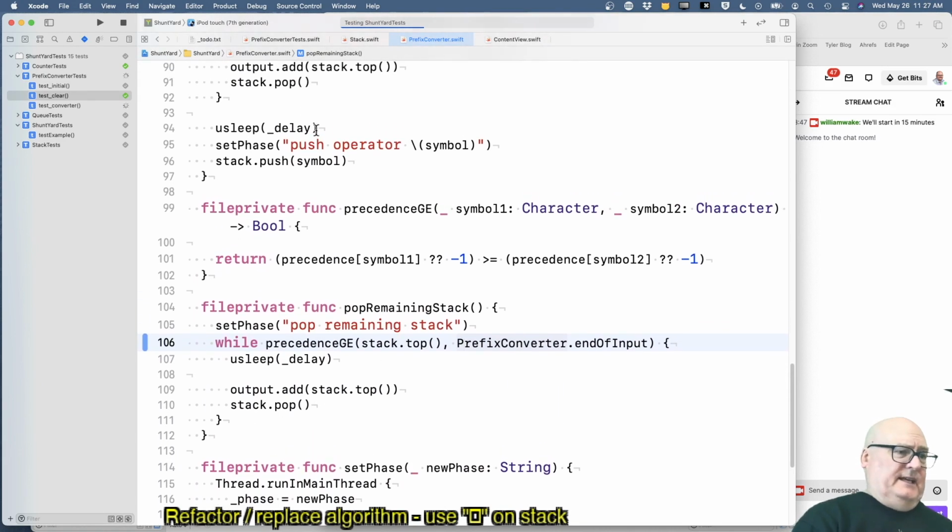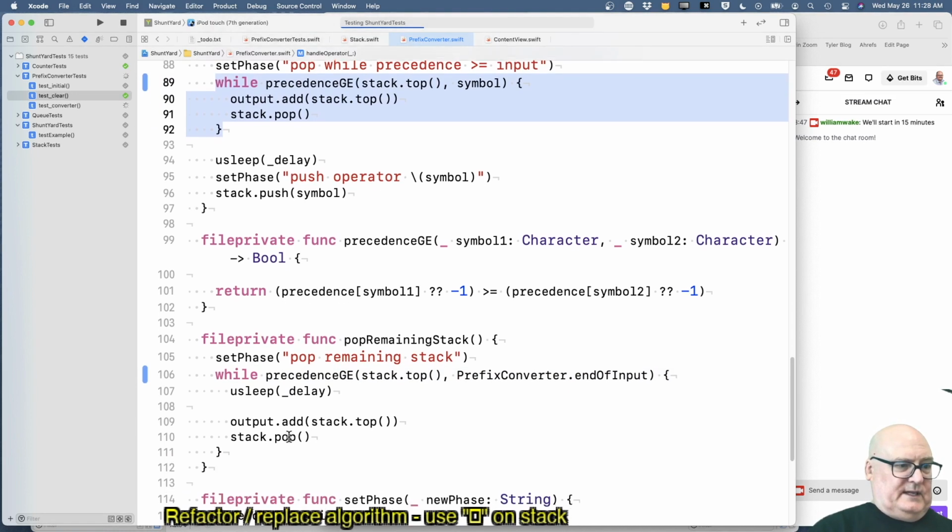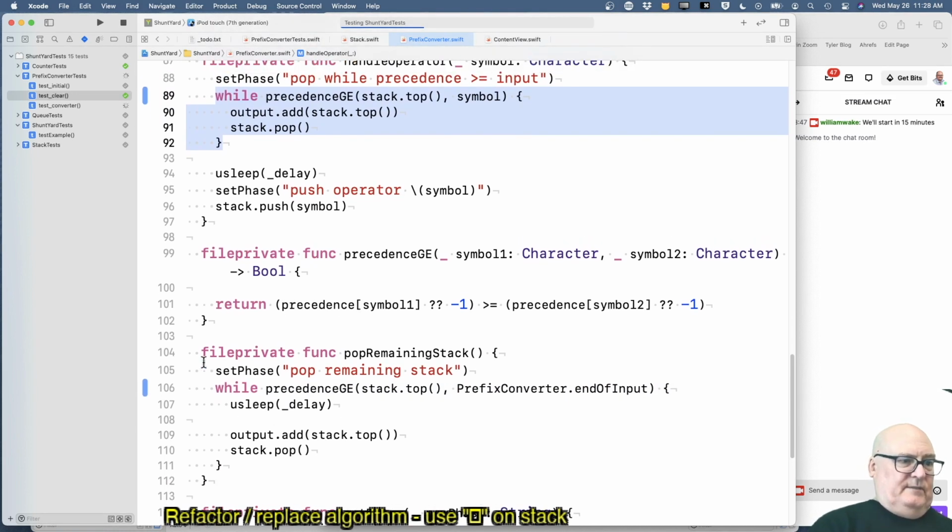Yeah, this whole delay thing, like during the test, I would like to change it to almost nothing. But the difference I see in my loops now, pop remaining stack delays inside the loop. It sleeps, it output adds, stack top, it stack pops. So this chunk of code seems like it should be the same.